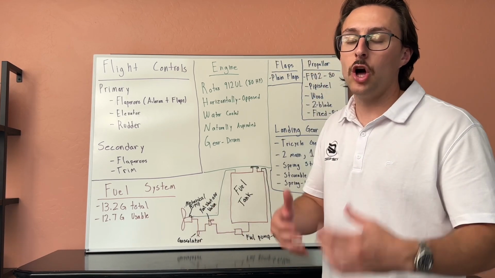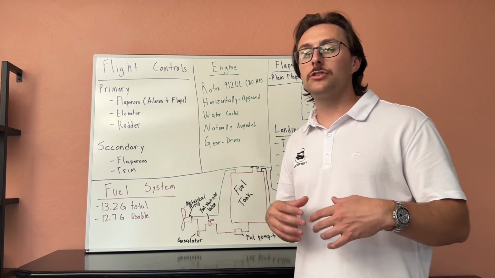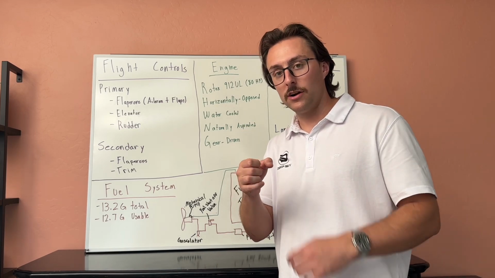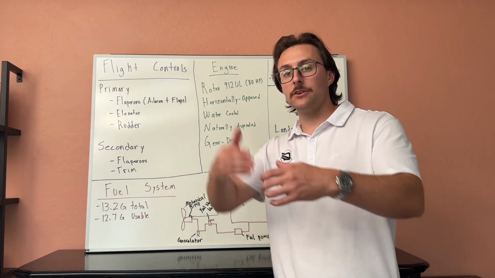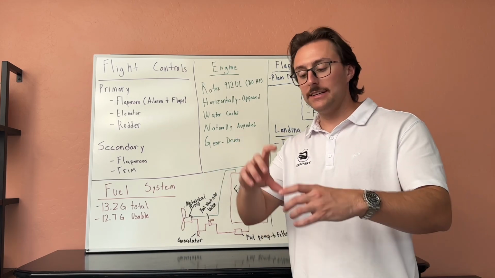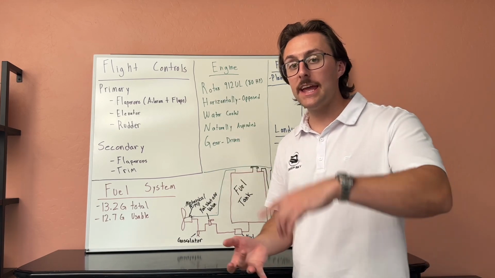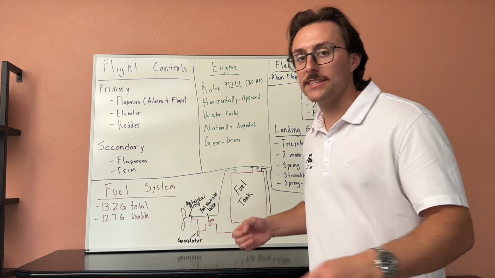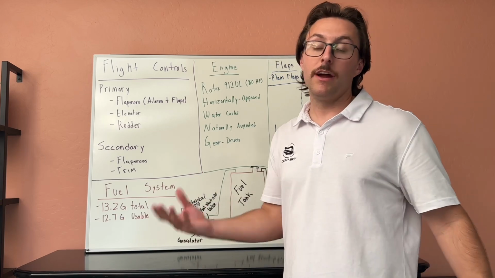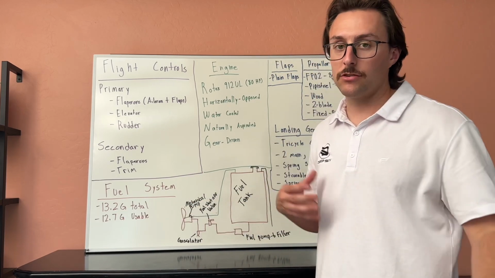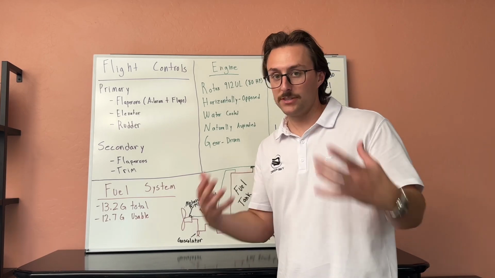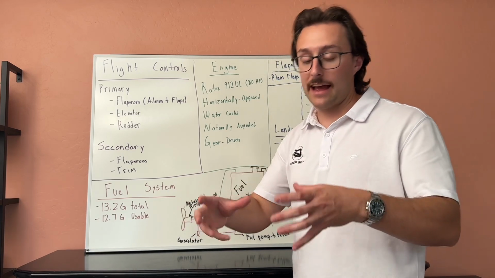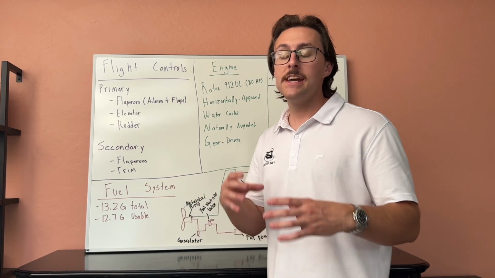The gascolator is going to be the lowest point in the fuel system. This allows us to sump the fuel, which is where we are taking a fuel jar and pushing it up against the gascolator to drain out at least a small amount of fuel to see if there's any debris, any water in the system. We're looking for things like that. We want to do that before every flight so that we're not sending water into the system right as we start the engine and then run into potential engine failure on takeoff or just at any point when we're flying.